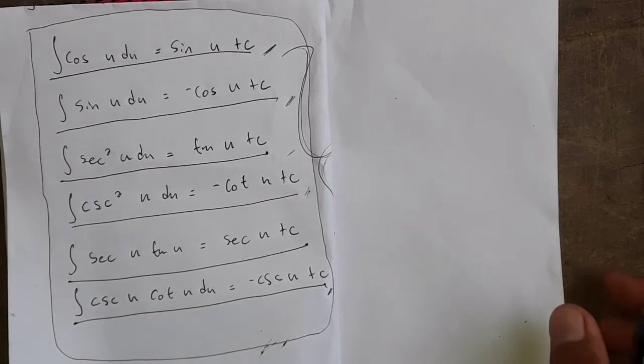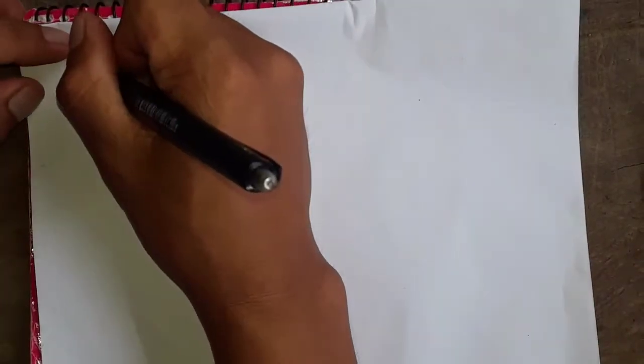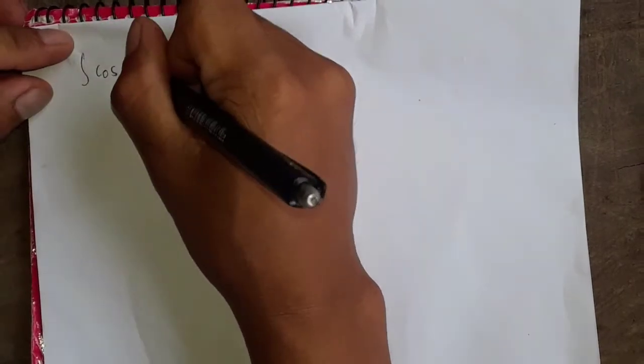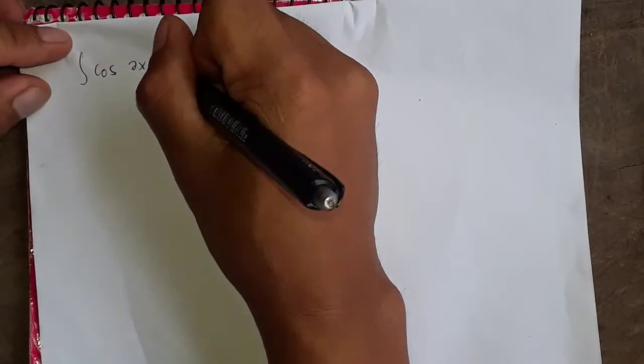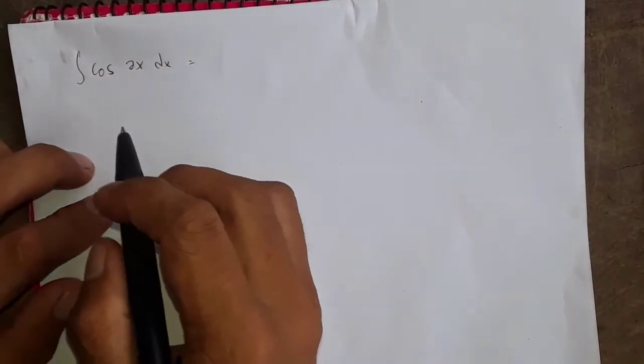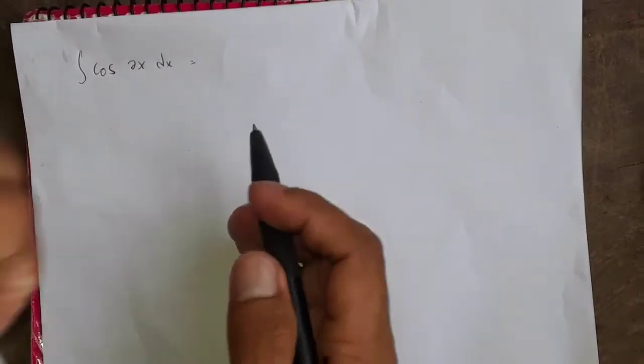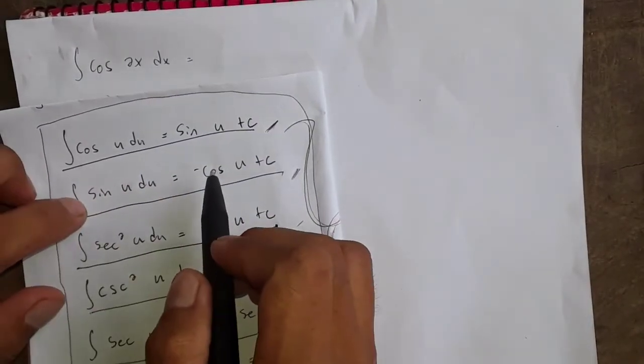But we have the general formula of integration of trigonometric function because a trigonometric function is a kind of composite function. So for example, if we're going to integrate cosine of 2x dx, as you can see here, when we integrate cosine 2x, it would be equal to sine 2x as we follow the formula.